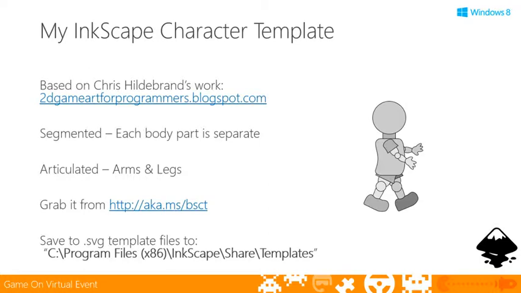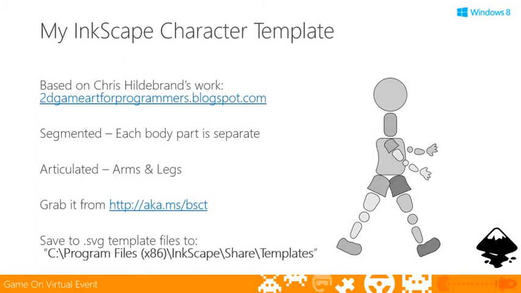And so you find that as you create each character, you end up making a lot of the same circles and rectangles, etc. And so to simplify my life, I created a starter template that had the basic shapes for a character. And it has a segment for every body part in there. So if I expand that out, you can actually see all the individual vectors that make up that character. And they're articulated. So for example, the leg is grouped together. So you can rotate the leg as a unit or even drill into that group and get the shin and the foot to rotate separately in there as well.